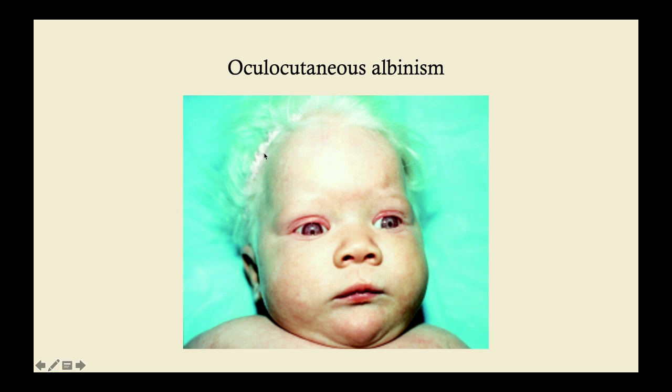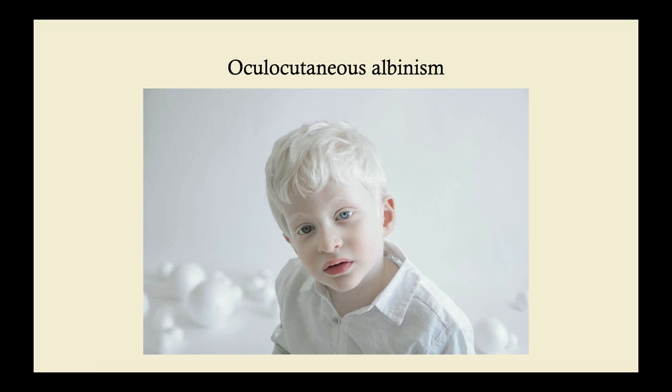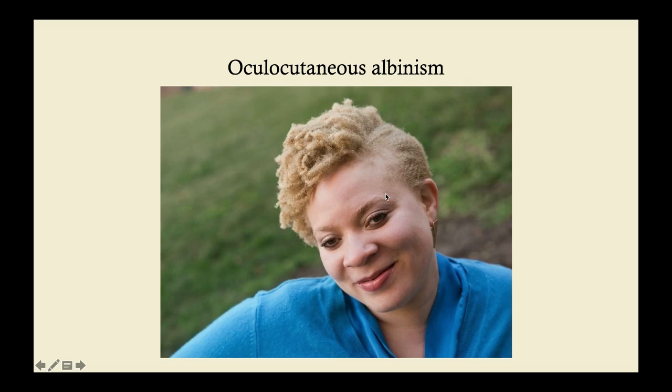Where you really notice the abnormality is the hair color. This is not a normal color hair for a baby of any race whatsoever. So this is no melanin in the hair follicles and the hairs. And the reason for that is because they can't make melanin. Now, older people will get this too, but that's a natural process with age. You can see that the iris are a little bit red. That's something that you may see in albinism too, but not in everybody. So if you look at this child, you don't see any red eyes, but you do see the very, very fair skin and most prominently the white hair.